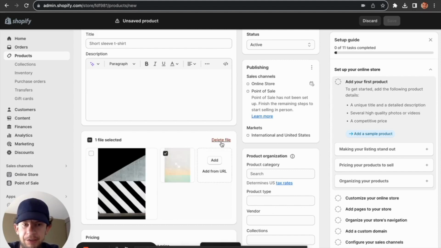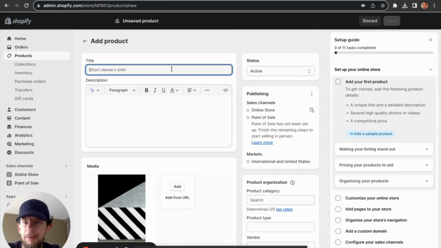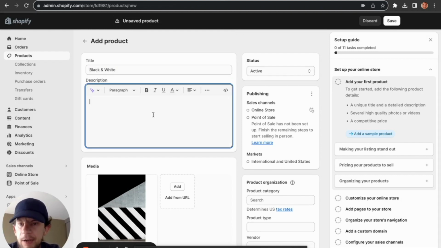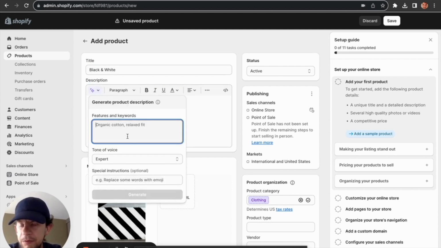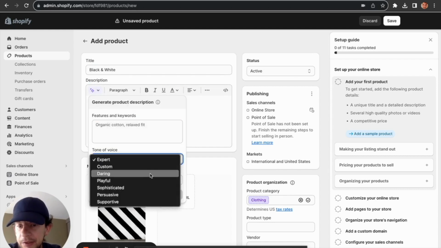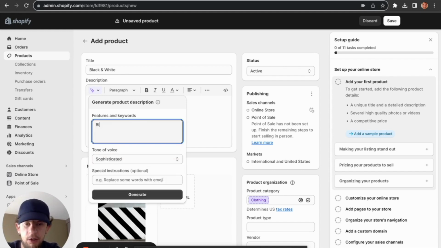Actually, we're going to delete this one. So we're going to upload this piece. We're going to name it something black. Let's call it black and white, something simple. We'll add a description. So just like we saw with Saatchi Art, we're going to add something simple. And the cool thing about Shopify is it does have AI built in. So we could call it black and white. And let's just say oil on canvas.